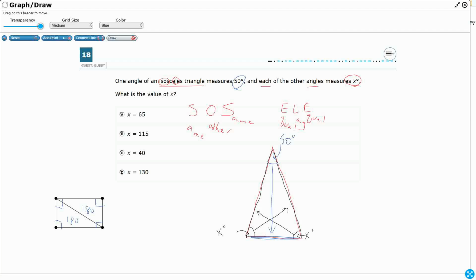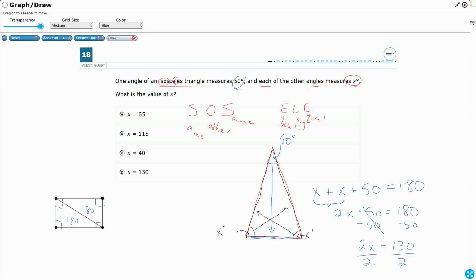So then I can say these three angles, x plus x plus 50, those are going to equal 180. I could actually combine these two terms. How many x's do I have? I have 2x. Can't combine the 50 because they're not like terms. So 2x plus 50 equals 180. Now I can use my properties of equality to isolate the variable. So I can subtract 50 from both sides, keep it a balanced equation. That's going to give you 0. 2x equals, that's going to give you 130. Now I can divide both sides by 2.